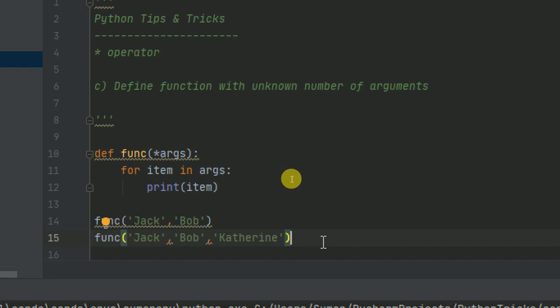This is a very cool, magic feature of Python that helps us create very smart functions like this, which can take any number of arguments.